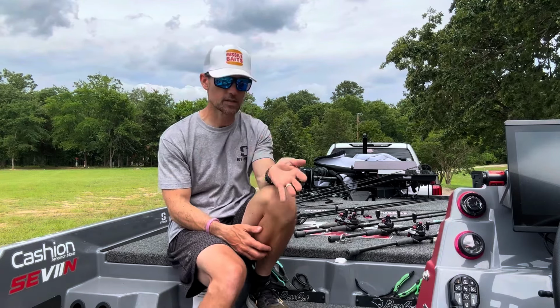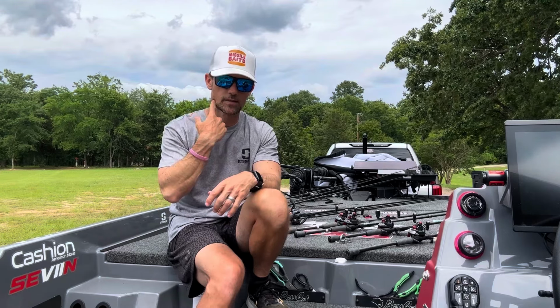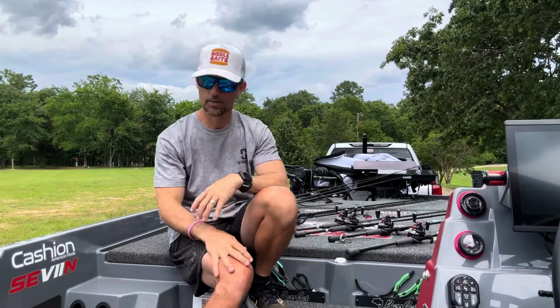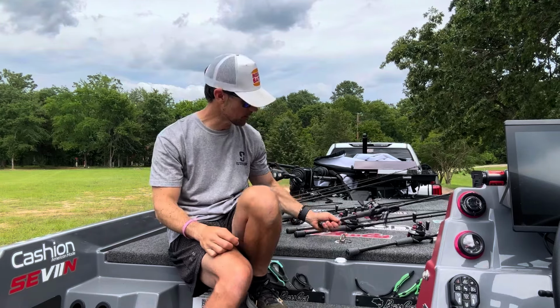I mean, almost every fish that I caught flipping, I had to get the pliers to get them out, because the bait would be all the way in its mouth, and then when I set the hook, man, that thing would just pierce up inside the roof of the mouth. That fish was not coming off. I could have taken a nap. That fish was not coming off.